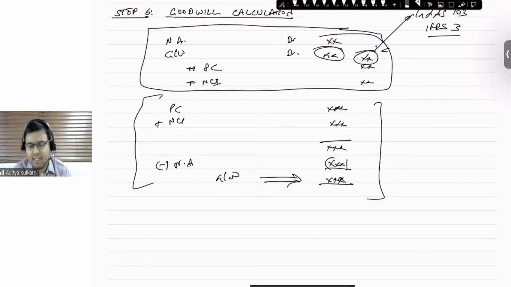The second case could be that there has been a fraud in the company. By virtue of that fraud, the price of the shares has come down to an all-time low, and you acquired the shares at that price. You know the net assets worth is how much in general. So therefore you have acquired the shares at a very low purchase consideration, which has given rise to a negative goodwill.